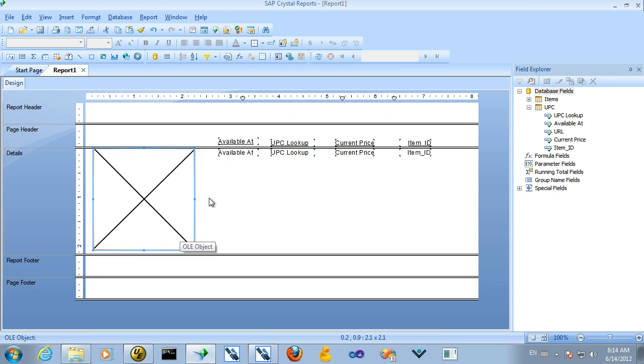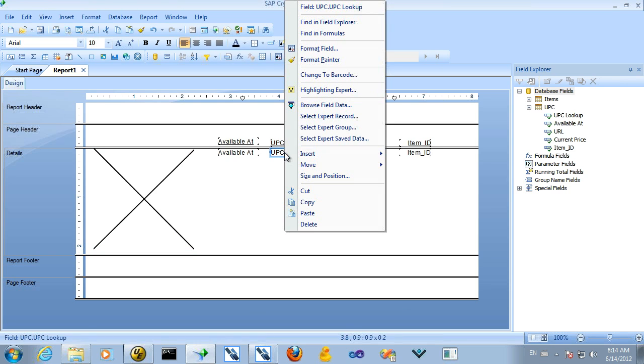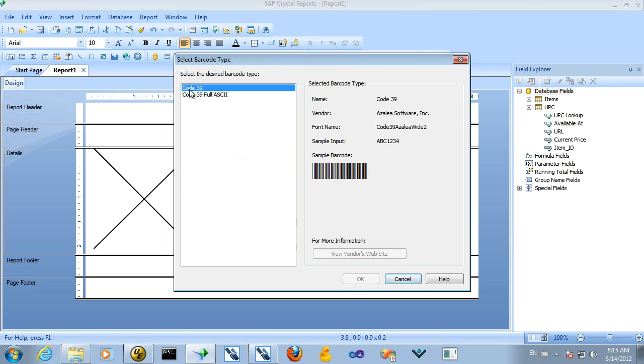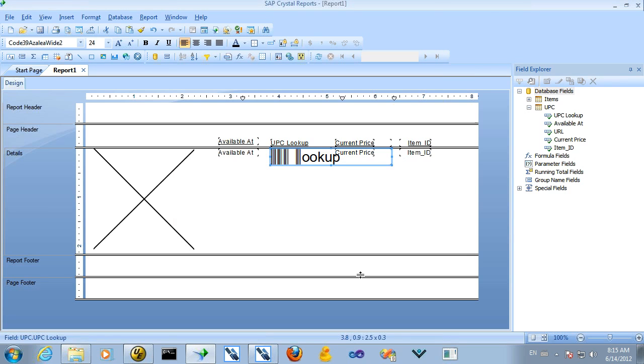Okay. The other thing that we're going to do is show you how to make a barcode field, and this is how simple this is. Literally all we're going to do is turn this column into a code 39 field. Of course, UPCs aren't actually code 39 at all, but that's the built-in barcode that we have included here, so that's the one we're going to use. And literally, that's all we need to do to make a column into a barcode: say that we want to change it to a barcode, and we're done.